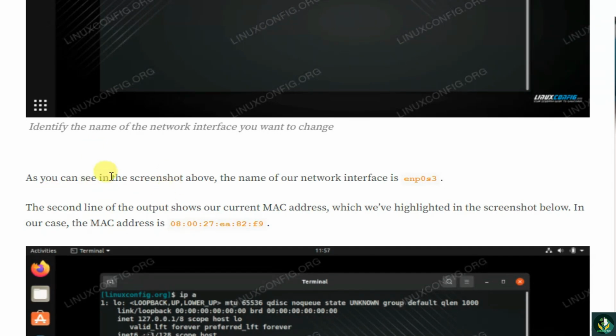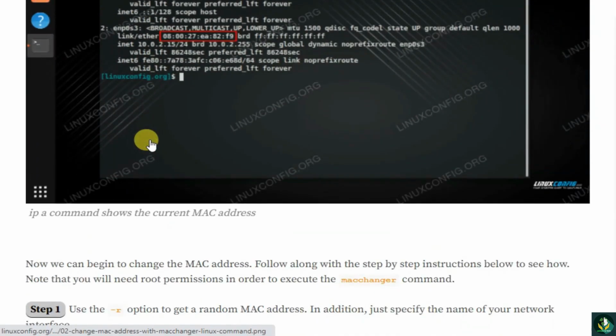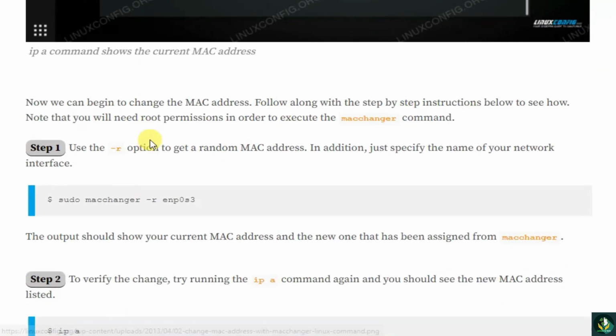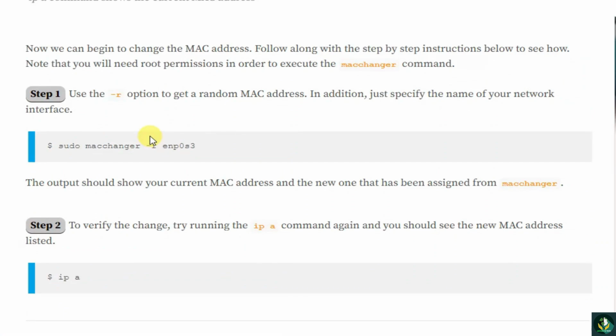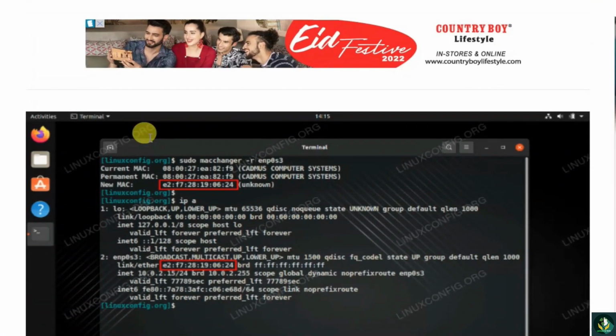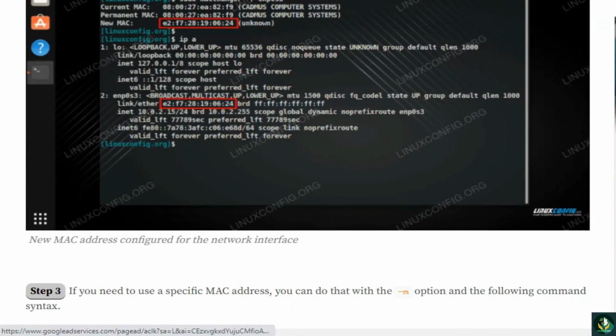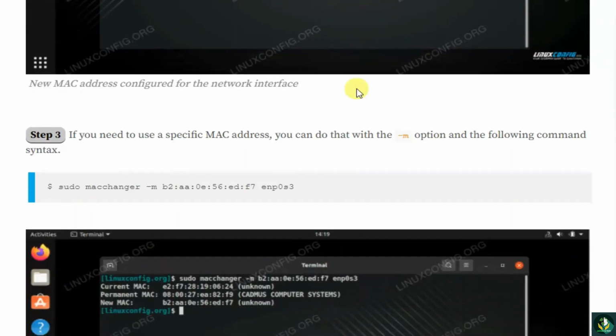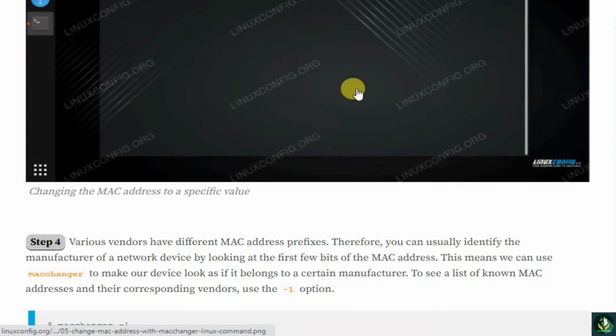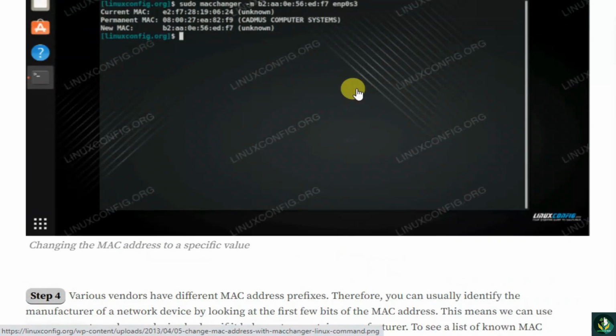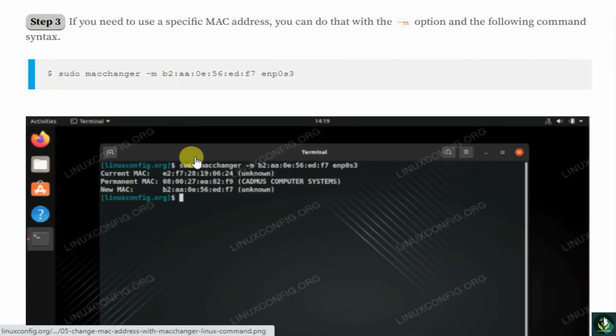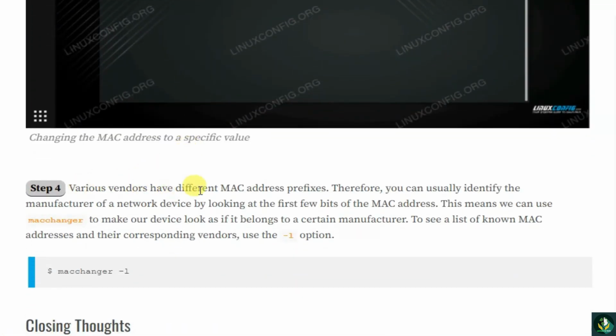Use MAC Changer to change any interface's MAC address, and the command is ip. Before we start using the macchanger command, you will need to know the name of the network interface that you want to work with.